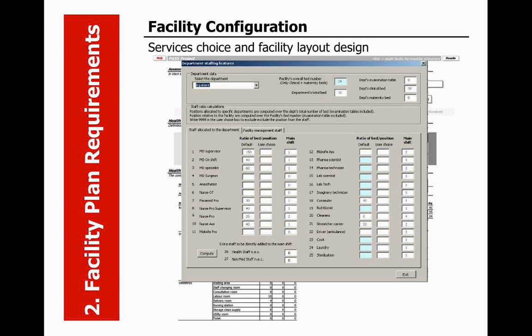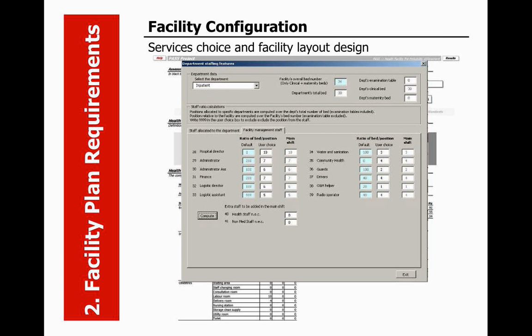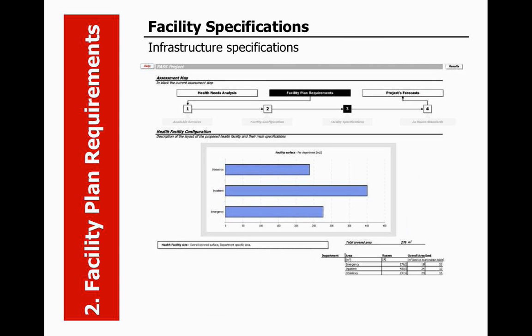The system then is providing average values, but is also allowing the user to choose every time the ratio and therefore the number of staff that they want in a fully customizable way. Of course, the staff for the whole management of the facility is also included, and in this case I came up with the whole requirements for the facility.